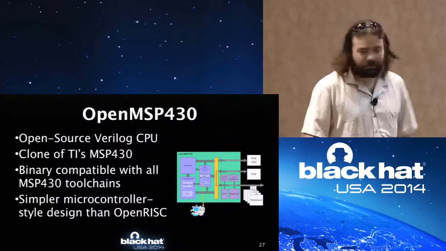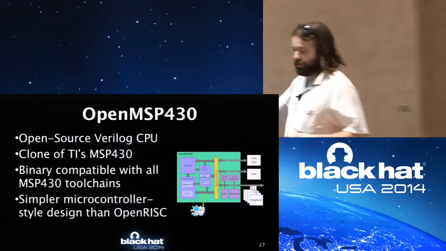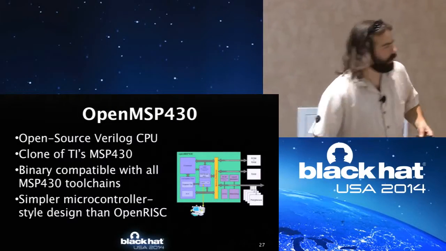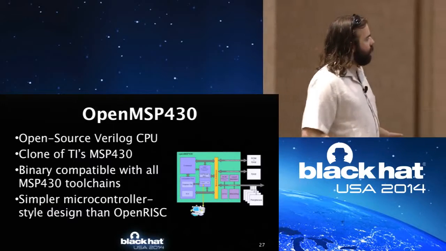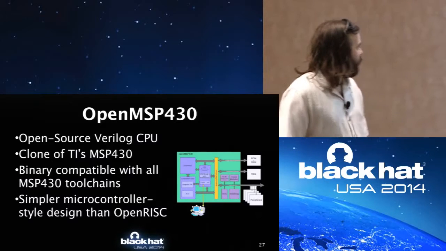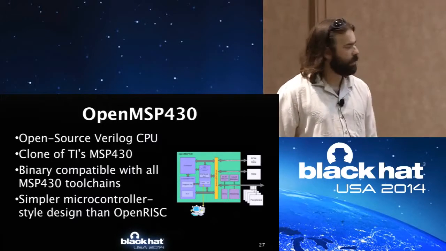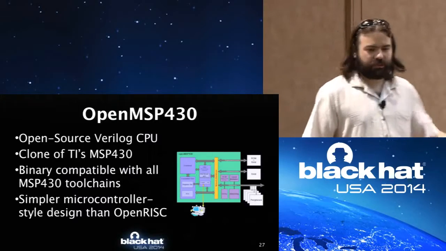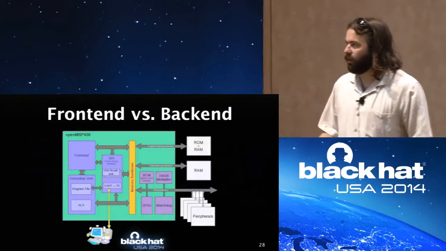So on to MSP430, as I think I'm actually coming close to running out of time. Oh, no, I got 10 minutes. So OpenMSP430 is an open source Verilog CPU. It's a clone of TI's MSP430. It's binary compatible with all the standard MSP430 toolchains. And it's much simpler than OpenRISC. It's just a simple microcontroller.